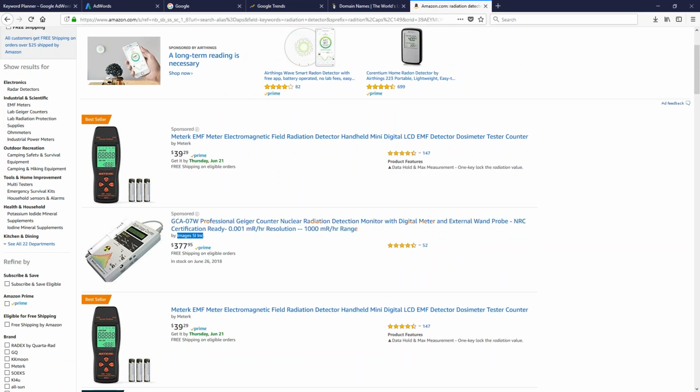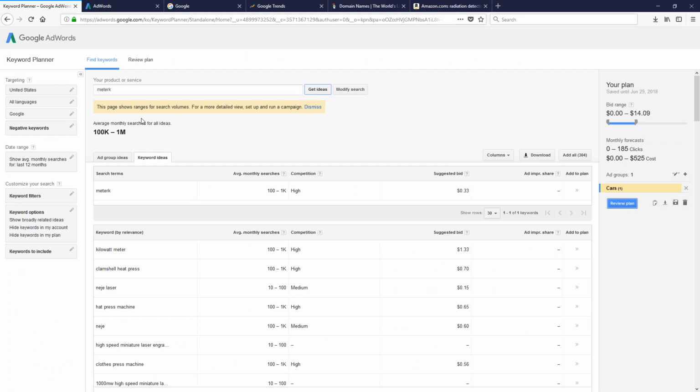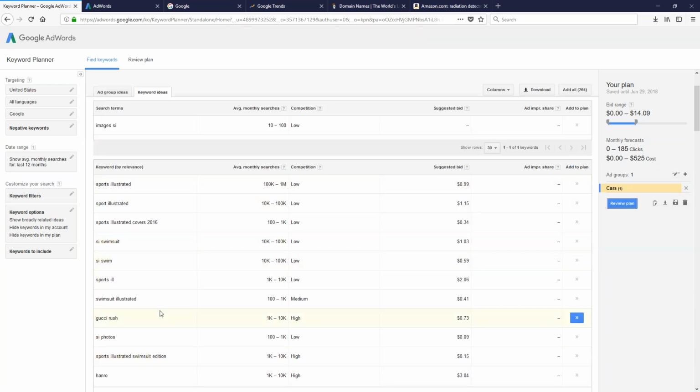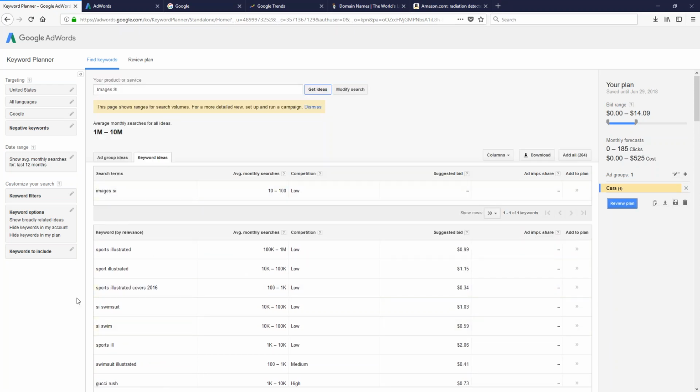Now here, this particular product, the brand name, it's probably not going to be that great of a brand name in terms of finding search traffic for it. The entire brand name, as shown on Google, it might not have any search traffic or very, very little traffic. If I shorten this a little bit more, I may begin to see more traffic, but then it might also start confusing it with other things. As you can see, Google kind of seems to think that SI stands for Sports Illustrated, because that's probably what most people are looking for when they search the term SI.